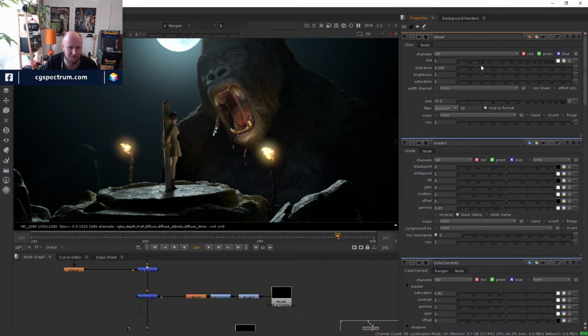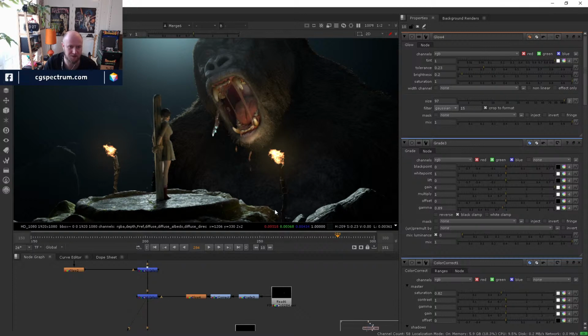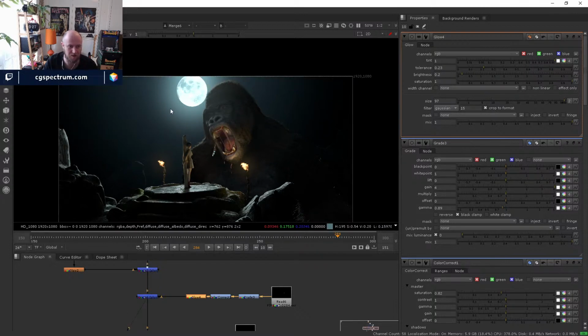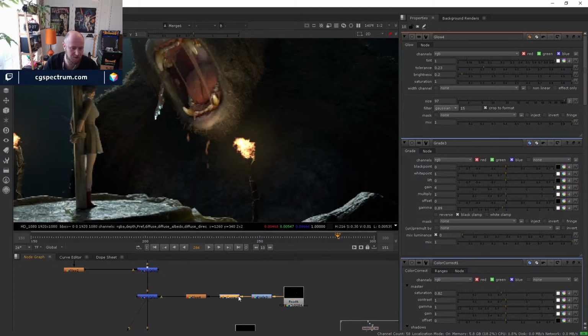But I find just a little bit, a very subtle glow, adds a bit of atmosphere to your shot, as if the fire is illuminating tiny little bits of dust in the scene, and makes it feel a bit less clean, a bit less clinical and digital. You can see how the moon one is working quite well to make it feel like there's a bit of mist or fog in the air that the light is illuminating.